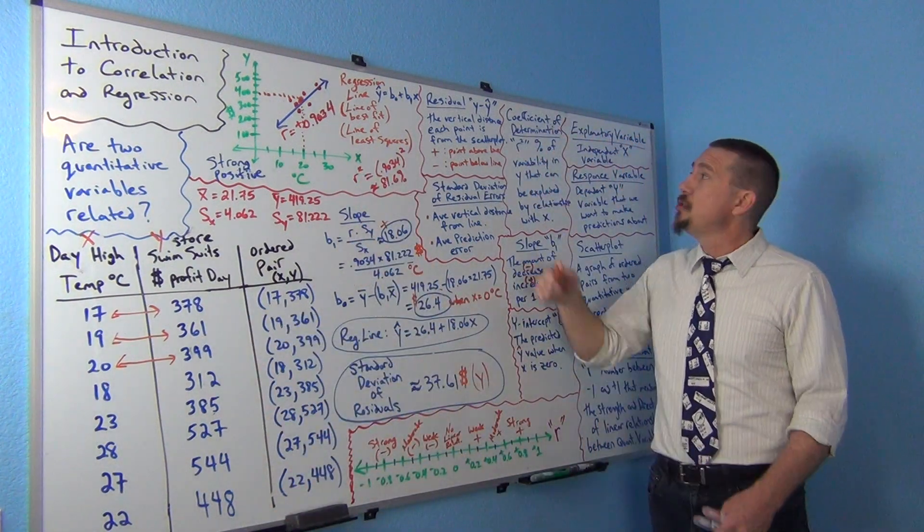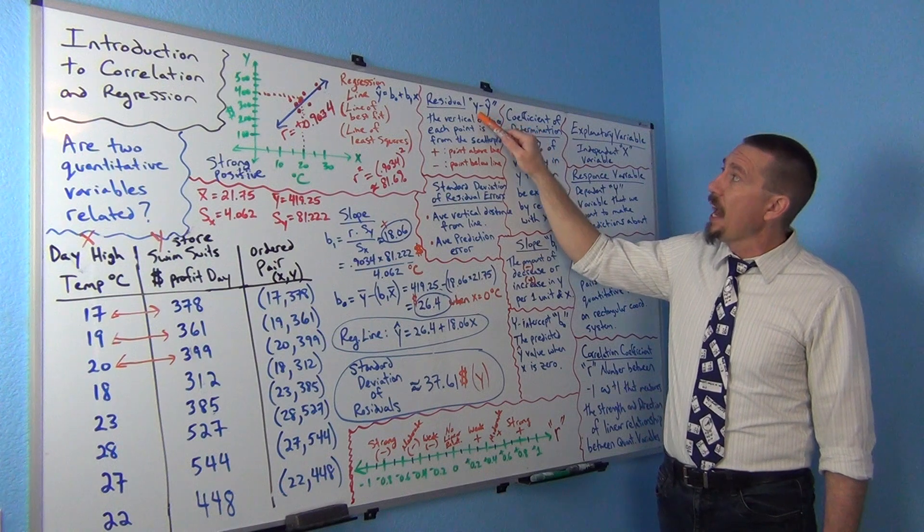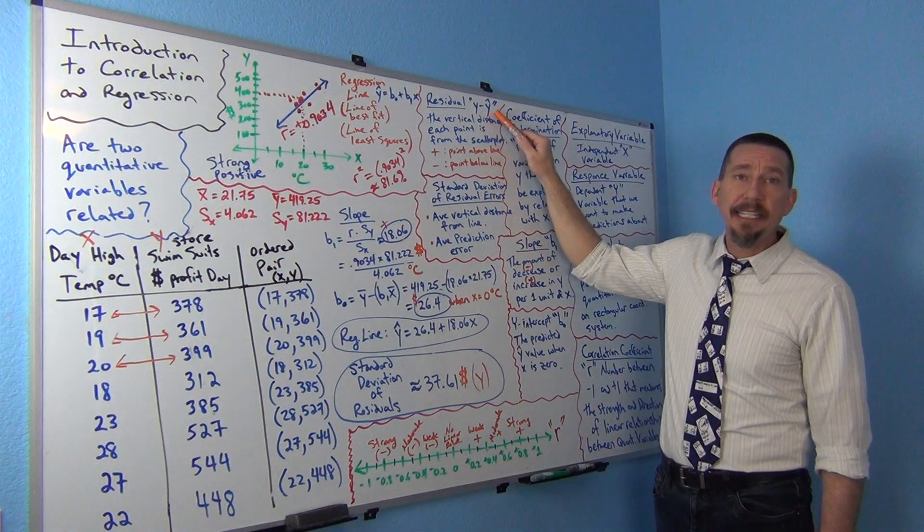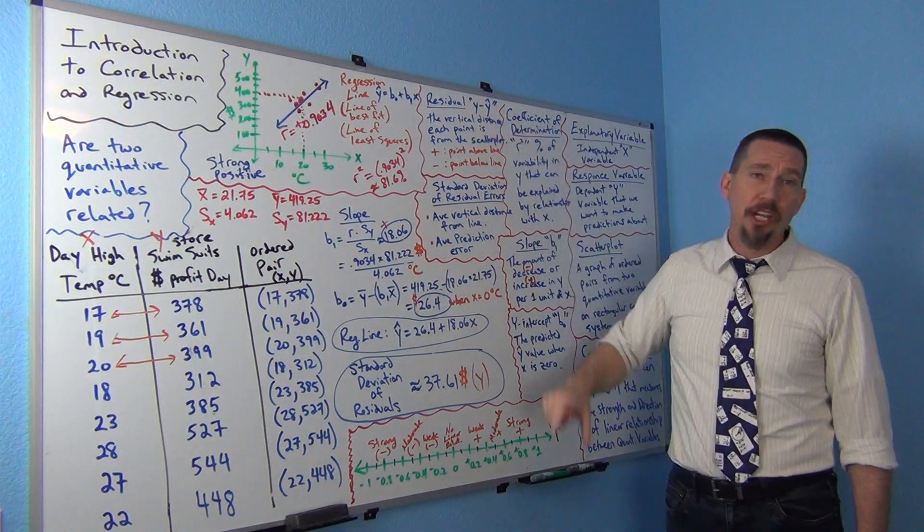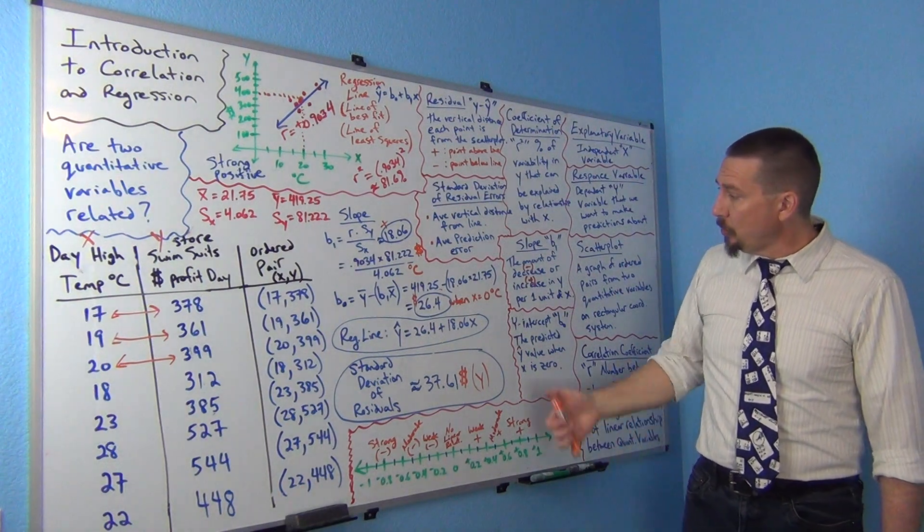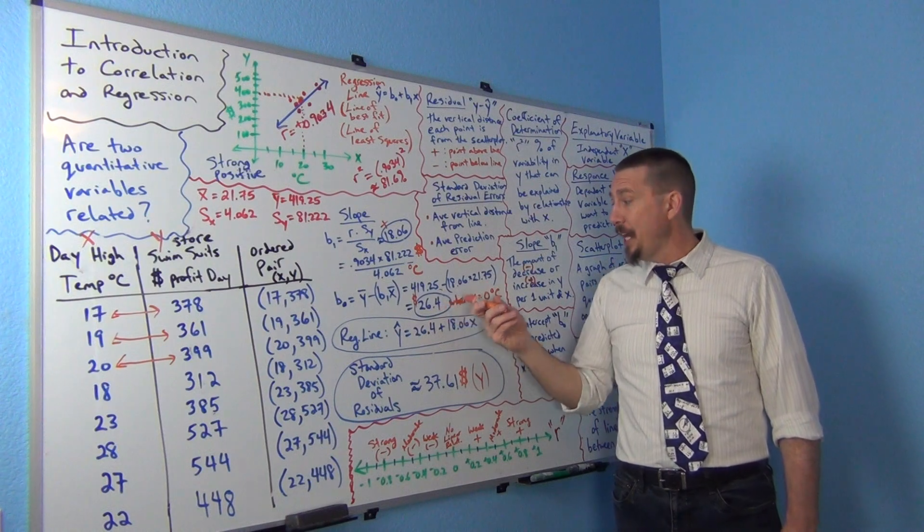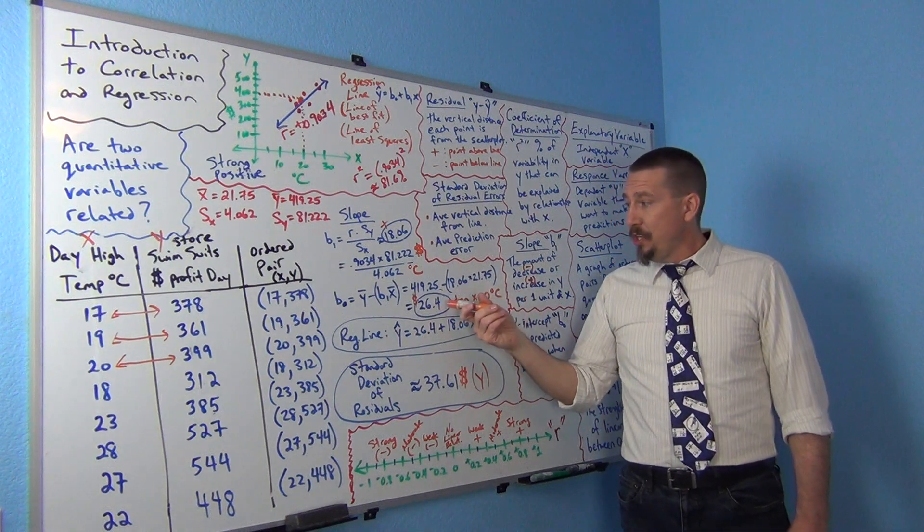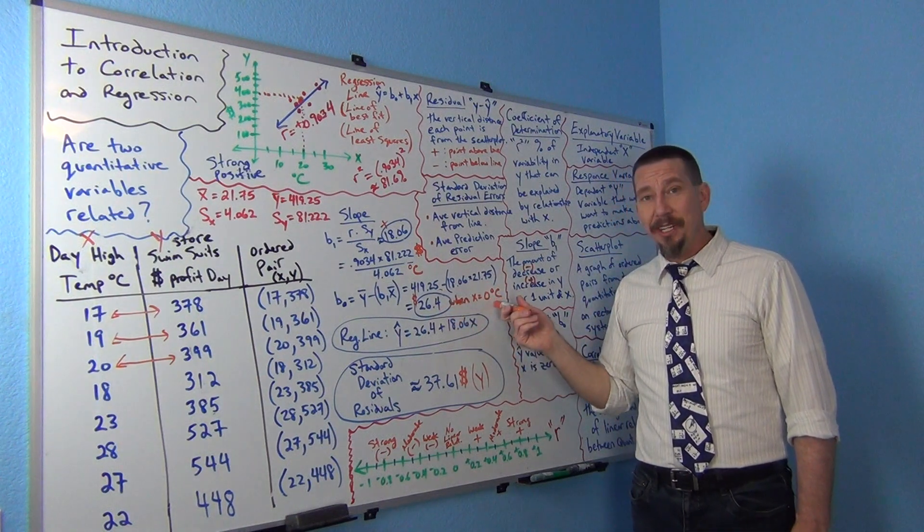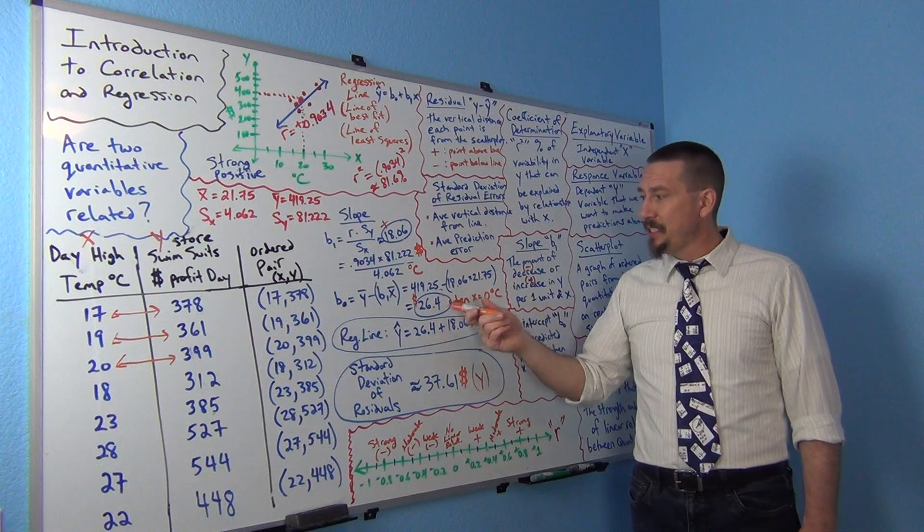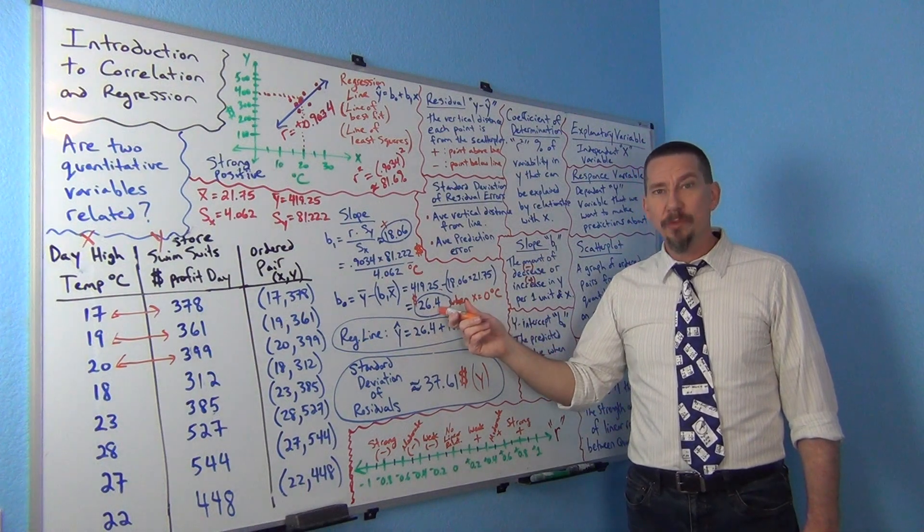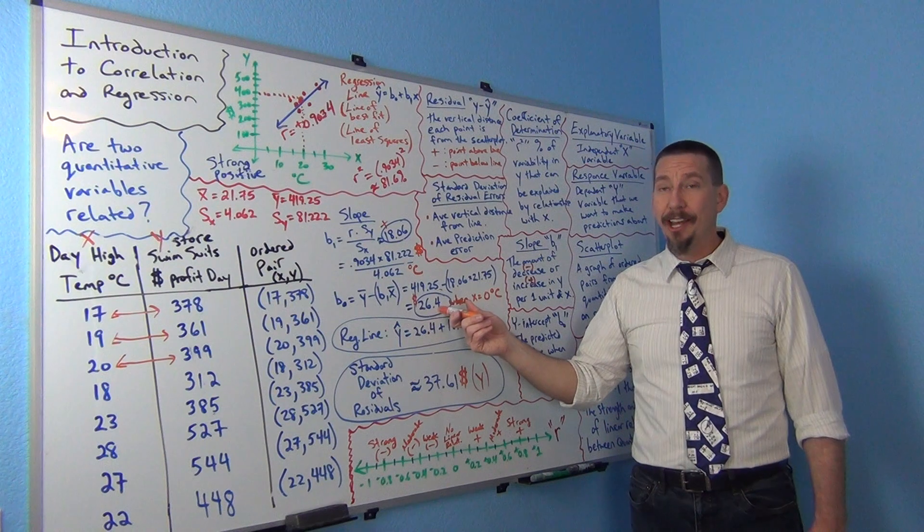Now we have a special symbol in stats. If you put a little hat on the y, y hat, that means predicted y value. It's a prediction of y, or it's kind of a point that's on the line itself, versus these are the actual y, which is the y no hat on it. By the way, the residual, the vertical distance is the actual y minus the predicted y. That's kind of the way you can judge vertical relationships. So what does this tell me again?